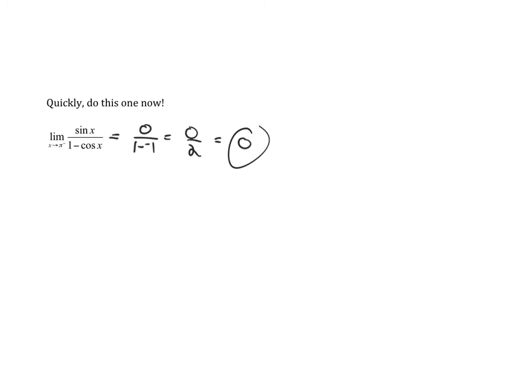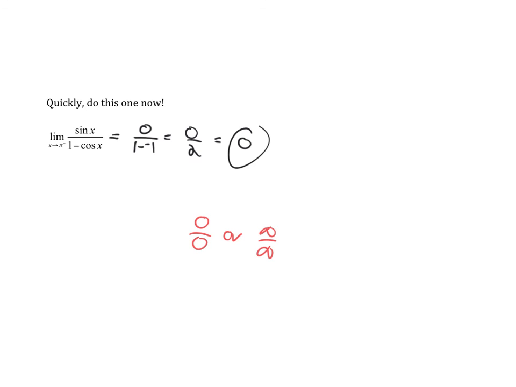We cannot use L'Hopital's rule if I can plug in a value and get an answer from the beginning. You can only use L'Hopital's when you get 0 over 0, or infinity over infinity, or negative infinity over negative infinity. That's the same thing. If you use L'Hopital's preemptively, like in this sine of x over 1 minus cosine of x, you will get the wrong answer. So always stick to our limit rules: plug in the value. If that doesn't work, factor and cancel. If that doesn't work, and you're getting 0 over 0 or infinity over infinity, you go to L'Hopital's.